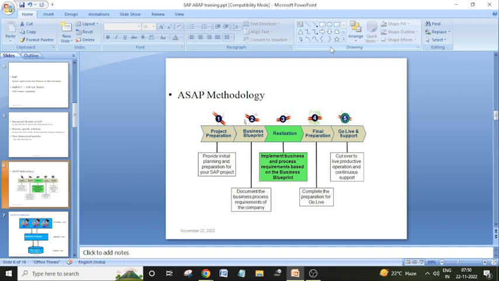These are the few phases of the project. The phases which we need to remember as ABAP consultants: blueprint. In the blueprint phase, the functional specification documents will be designed by analyzing their business requirements and gaps in the SAP ERP product. They design the requirement documents. In realization, we implement the applications.